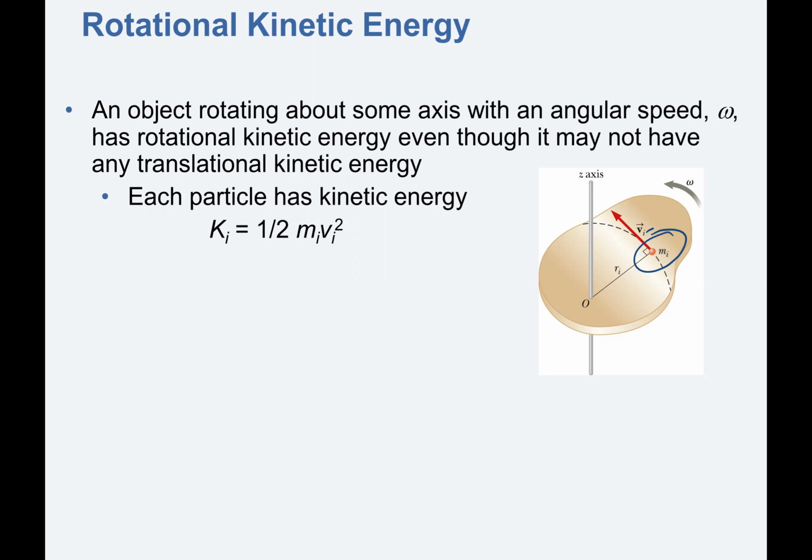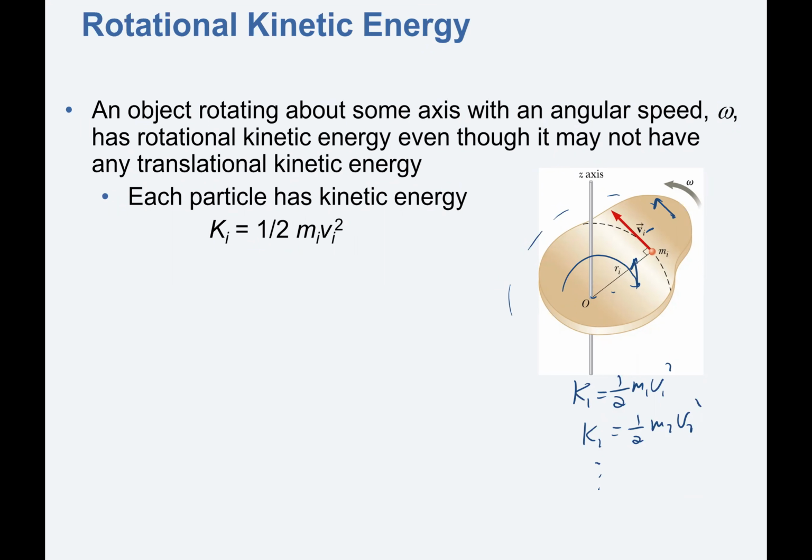Here's the thing. It's a rigid object, not just one particle. This is just one of many particles. There's another one right here, another one right there. This one is going to be moving in this kind of path, and this one in this type of path. So here's K1, 1/2 mass 1 v1 squared. Here's K2, 1/2 mass 2 v2 squared, and so on and so forth, and we add every single one of them in an equation.